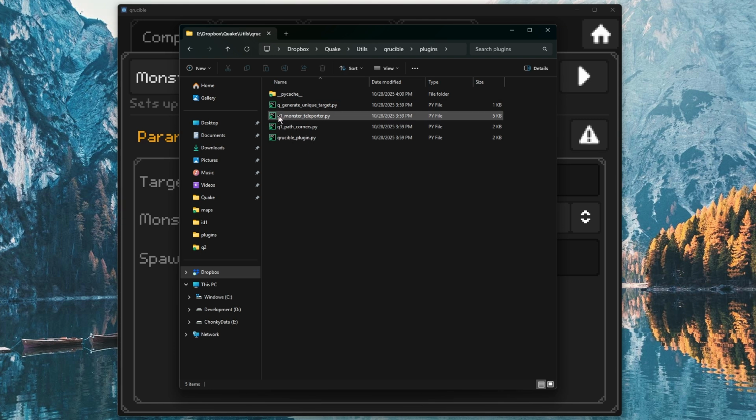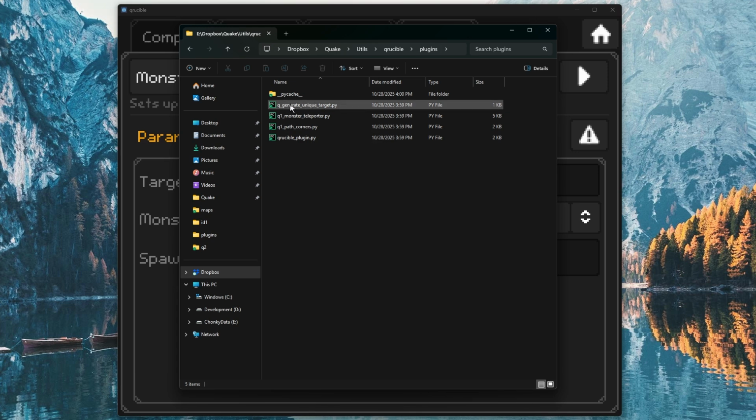And the prefix kind of dictates what game it's for or what game it's oriented towards, right? So qrucible_plugin.py is an internal file. You have to have that. That's just one that all plugins rely on. If it has a Q1 in front of it, it's for Quake 1. You can probably guess what Quake 2 and Quake 3 look like. If it has a Q underscore in front of it, that indicates that it's global and doesn't really care what game it's generating for. So you'll see how that works here in a second.